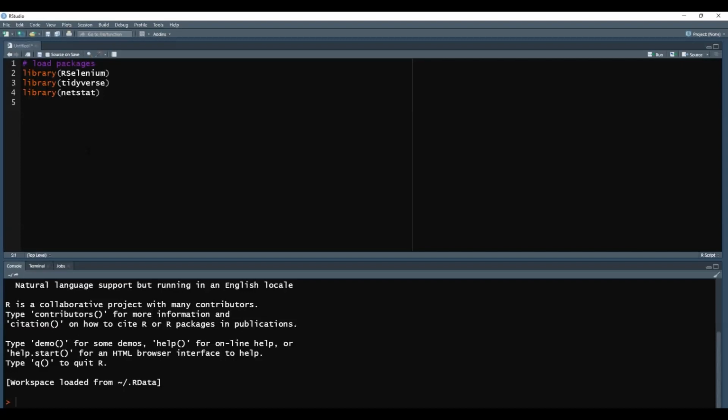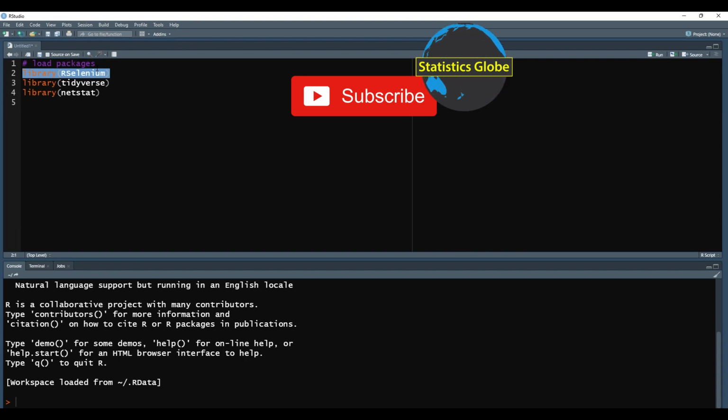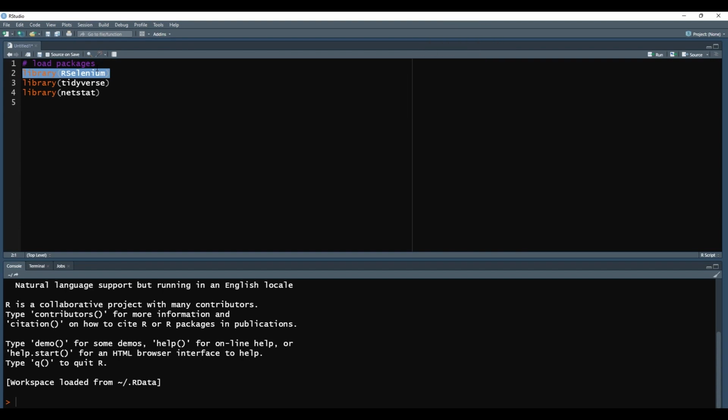Okay, let's just jump straight into the R code. Now first you're going to have to load in the necessary packages. Before you load in RSelenium, you need to make sure that Java is installed on your computer. It's also known as the Java Development Kit. There are a lot of tutorials on YouTube that show you how to download and install that. So make sure you install that before being able to install RSelenium and running it, because it does rely on Java being installed on your computer.